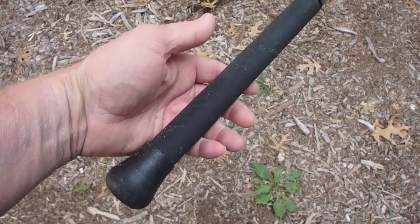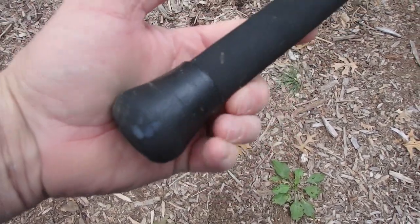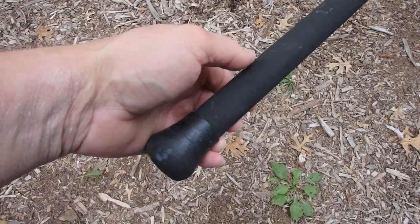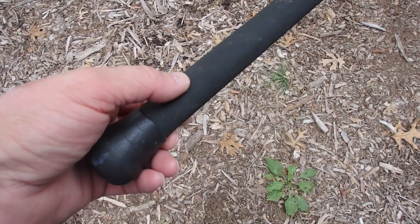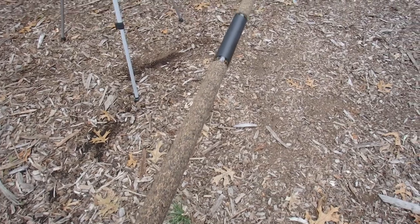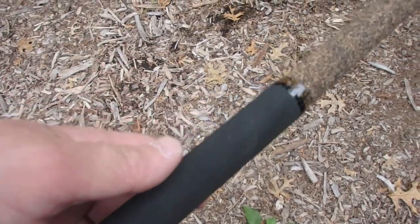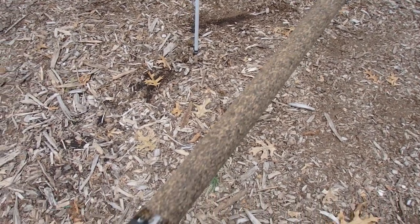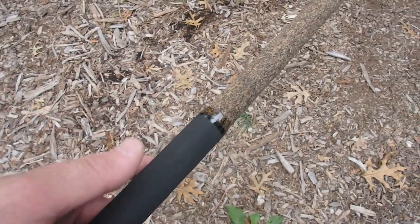On this rod, you can see the butt of the rod — flared butt cap. That's for a couple of reasons: I like the grip and when I'm coming down my hand doesn't slip. The second reason is in the rocks it's not going to break — it's really rock resistant. I also have a cork tape handle, and I have some shrink wrap on the bottom. The shrink wrap on the bottom is for the rocks — a little extra protection — not really for my hands.